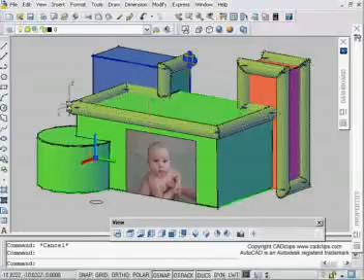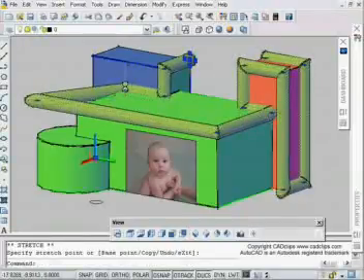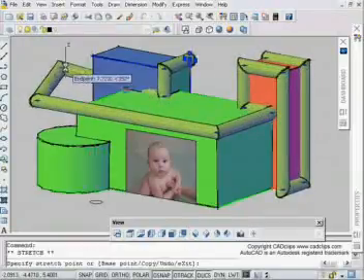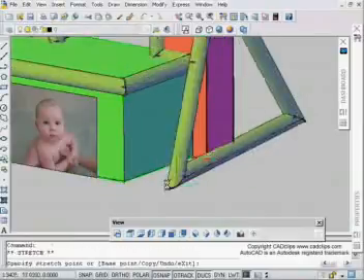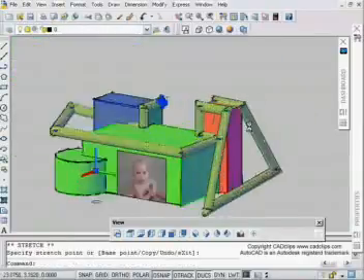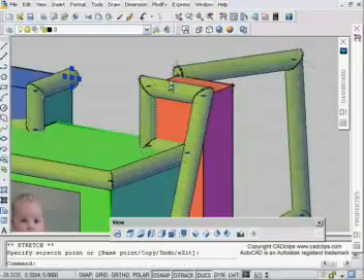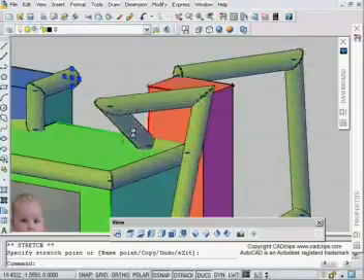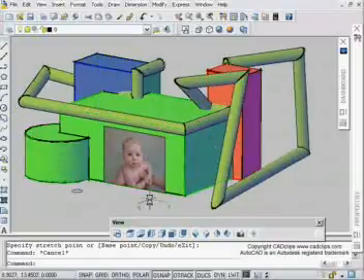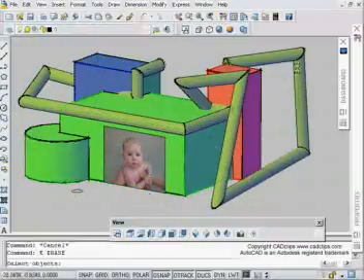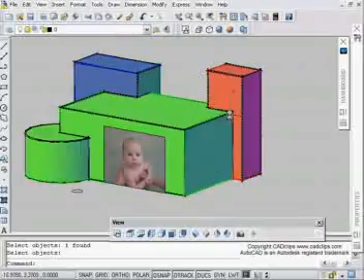Now the interesting thing is, once that's been swept, I can actually grip this and change it. Okay. Now you have to be careful on how the baseline was, and I'm obviously getting a little bit careless here, but the fact is, once you create that sweep, you can grip on it, you can move it around all over the place. Okay, I'm going to erase that.